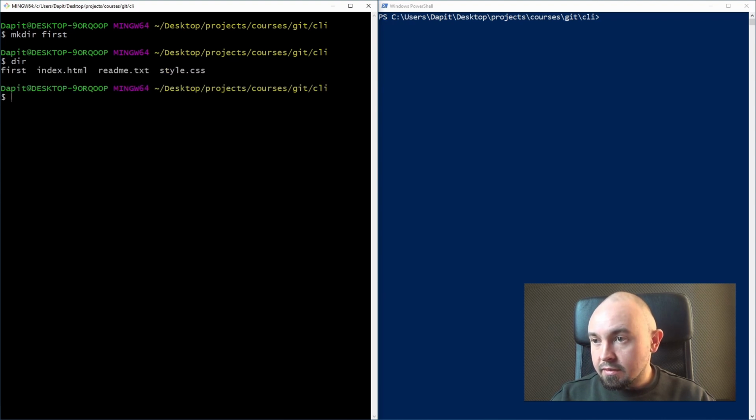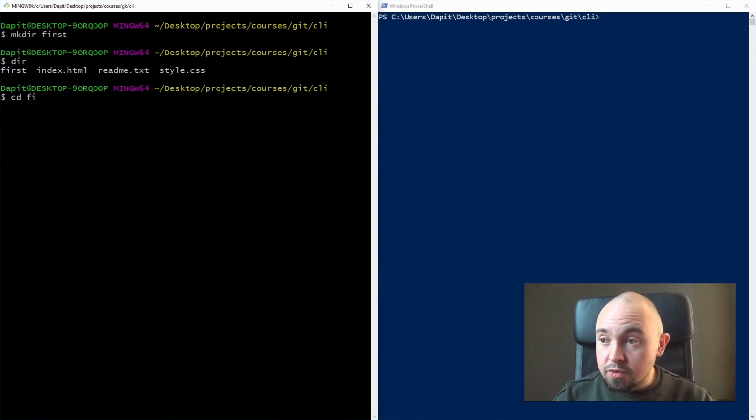As you can see, we have this folder created because previously there were only those three files, index.html, readme.txt, and style.css. And now at the first position, we can see the first folder, which is the folder we just created. So now we can go to this folder. cd. And here you have another comfy option.